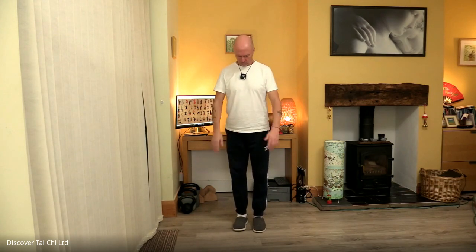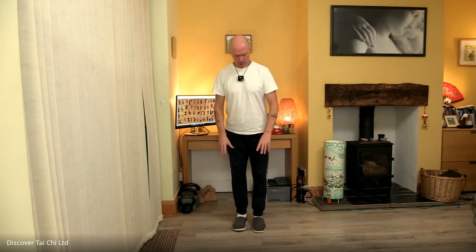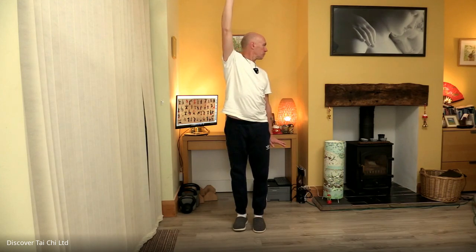If you're feeling confident and comfortable, you can bring your feet a little closer. If we're stood up, feet a little bit closer. As we bring the base of support together with our feet, it requires a bit more work to balance. So don't go too far if it's going to put you in jeopardy. Here we go. Right hand pushing with the left hand, turning to look to the left. And unwind as we do so.